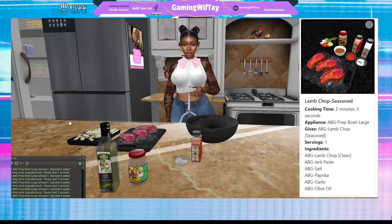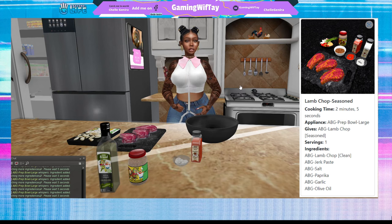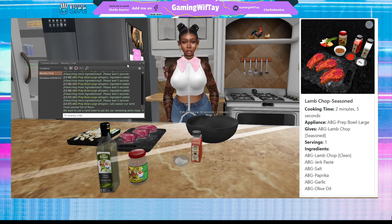Okay. And as you can see, the countdown has begun. It went down from the 6 ingredients to now. All right, y'all. So this is the button we wanted to see. This is what I came to see. Remember, if you have this blue space over here, the only options you have are main menu and exit. Abort mission. Something is wrong. So I'm going to click prep, and let's see what it says in local chat. Oh, it's telling you, let's season our lamb chops packed full of flavor. We want to use a hand towel to pat dry our remaining lamb chops, because remember, we just washed them, so they're wet.